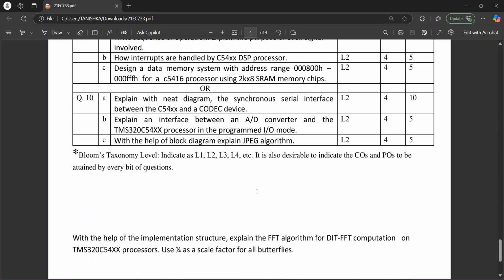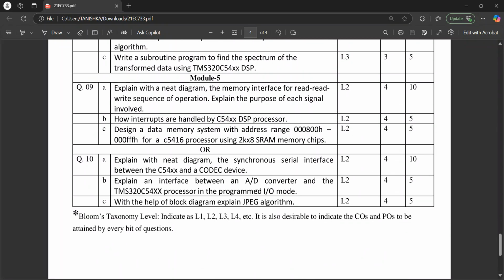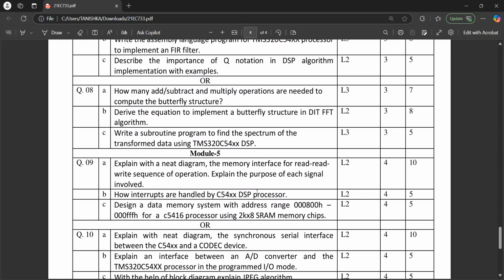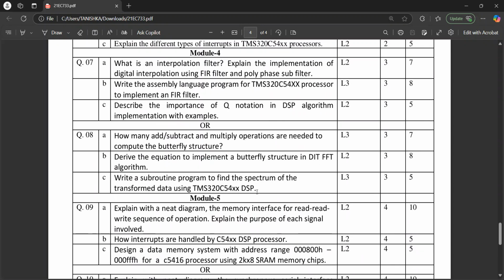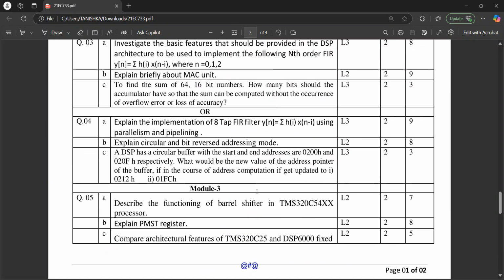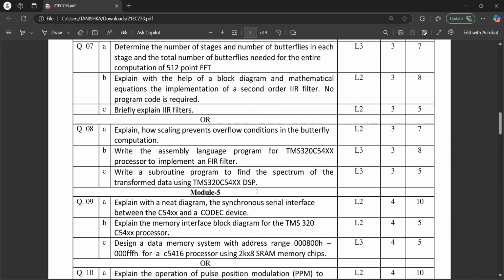This question was also repeated in model question paper 1. So just compare the two model question papers, and you'll get to know the most important questions. So focus on those questions, and don't skip any questions from the model question paper. Please study these two model question papers also, okay? This will help you to score well in your exams.